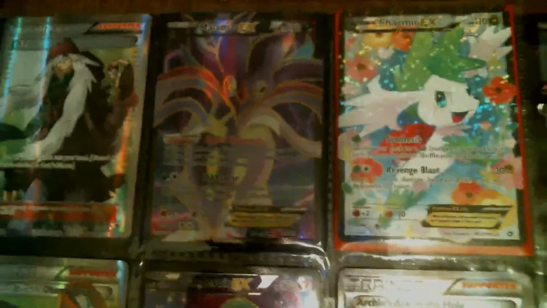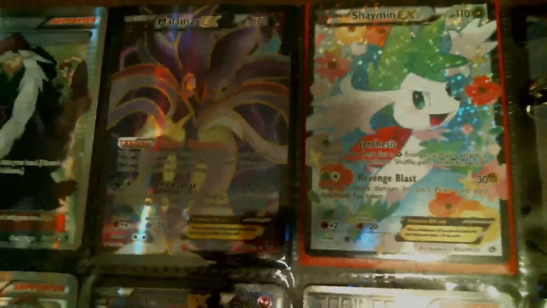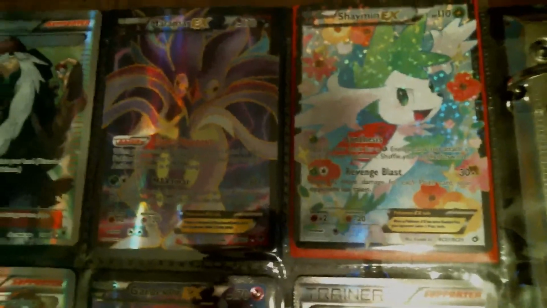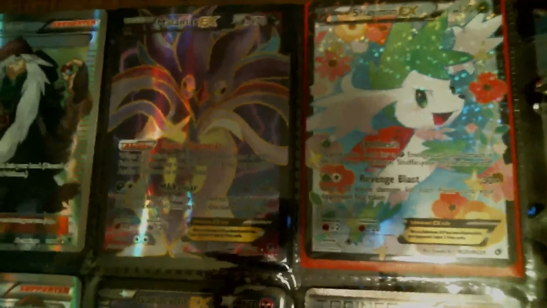The Malamar EX I had just pulled recently from one of the packs. I'm not really sure which one it was. But I had been using one of my sister's Malamar EXs when I went to a tournament recently at Johnny C's, I think it was. I forgot where that's located, but it's one of the card shops near us in Wisconsin, near Stevens Point, I think. But now I got my own Malamar EX full art.